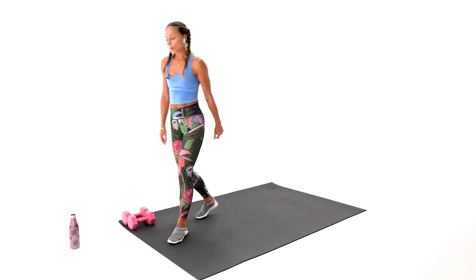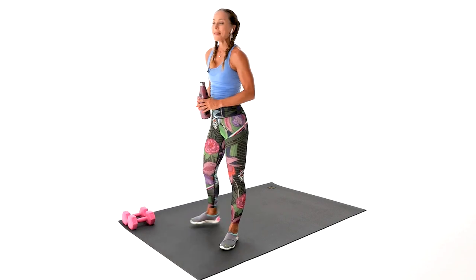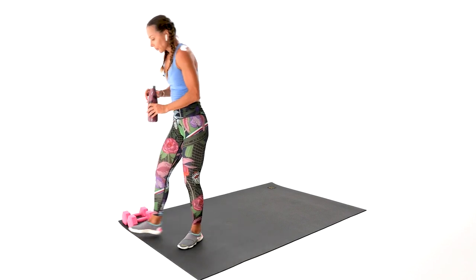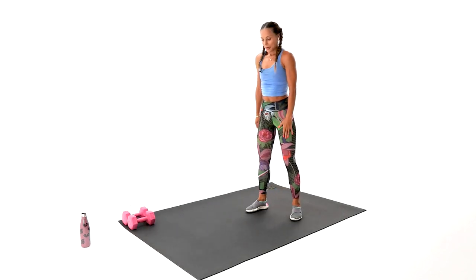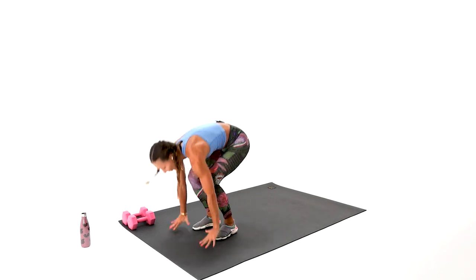All right, can you believe it? We are up for block number five, which is body weight exercises. No dumbbells in this block. First exercise, burpee, knee to the chin. Ready? Twice, alternate. On the position, here we go.